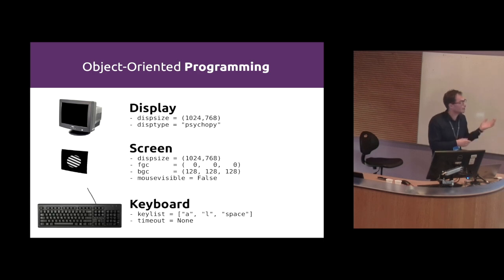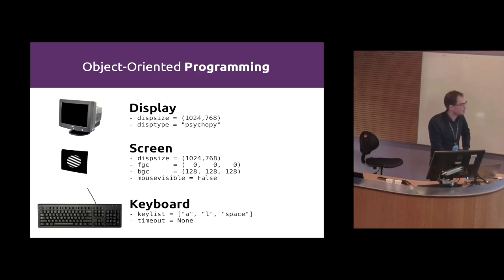There's obviously more than just a display. In this case, I'll present PyGaze, which is one of the toolboxes available for creating experiments. Which, for example, has a display type, but also a screen, which is a set of stimuli on a fixed image, like a canvas you can draw on, essentially. Keyboards as well to interact with peripherals. There's also mice and eye trackers and all that kind of stuff.